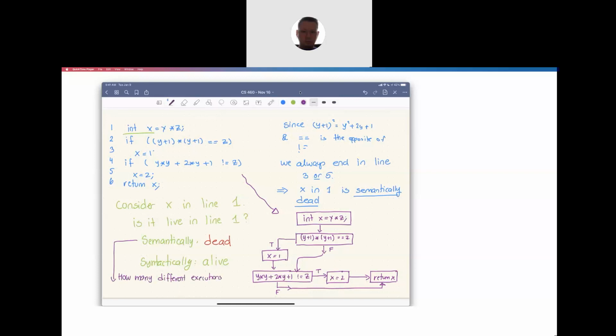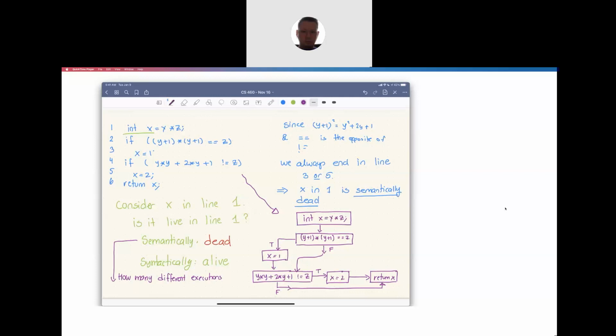Oh, let's just see what Benjamin says here. He says, so even though they'll never both return false, we consider that a valid path in the control flow graph. Yes, because we're looking at it from a syntactical point of view. That's exactly the point, right? So let's answer this question first, and then I'll come right back to this. How many different executions semantically? If you look at this code and you're going to execute it, how many different executions can I get?